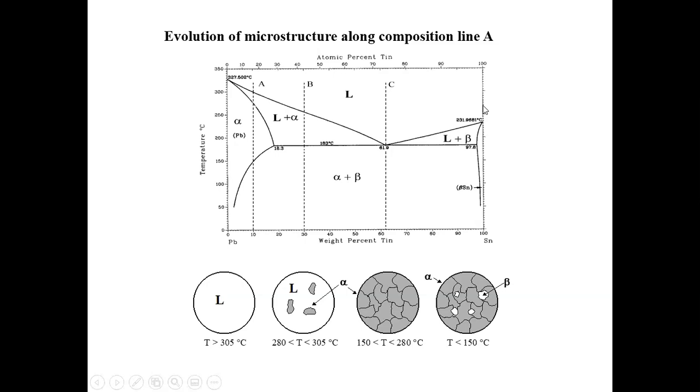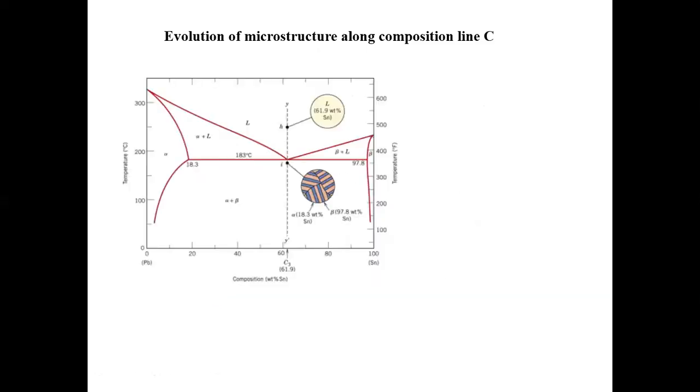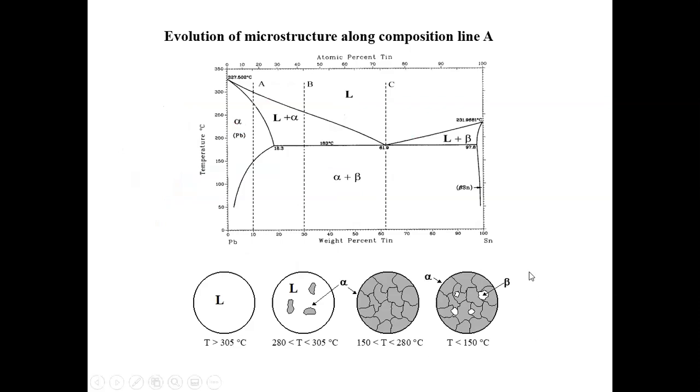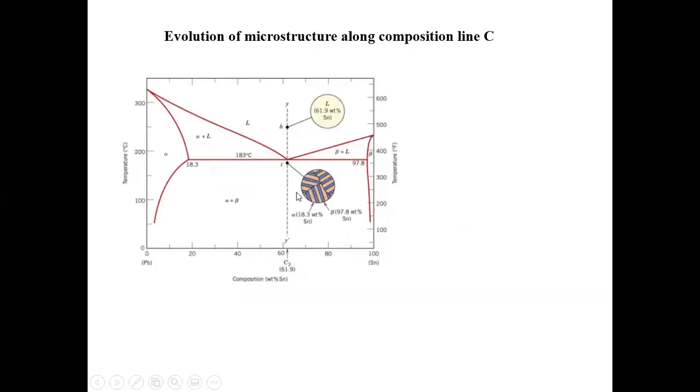So this is the interesting point about the eutectic transformation. I'll show you what exactly I mean by coexistence of three phases. This is interesting because for the microstructure you only have two scenarios, right? You only have a liquid, and you only have this. I already showed you the microstructure. So anyway, you only have this alpha plus beta, but you can see, this is what alpha plus beta looks like for path A, right? And you can see the microstructure here is quite different from the alpha plus beta you get from that path. This is path C, right? We call this a eutectic microstructure.